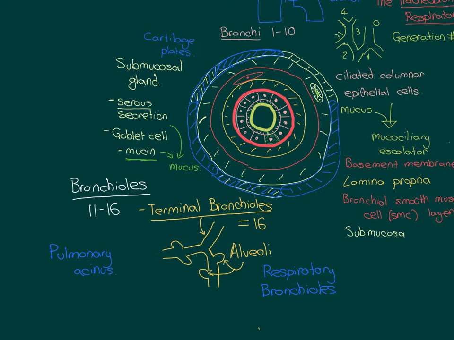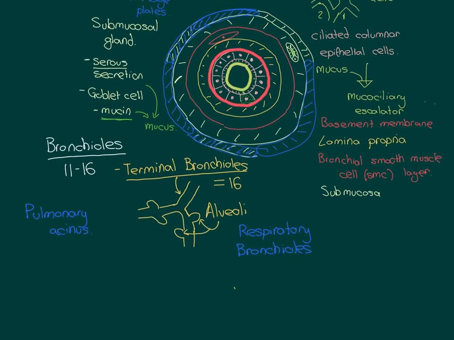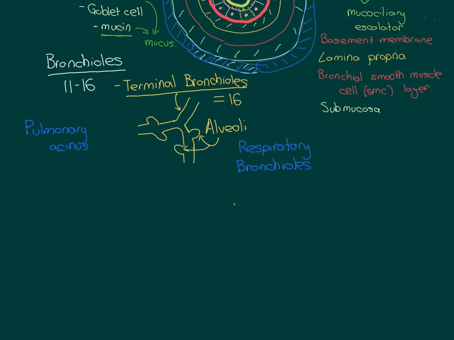Right, so now let's go on to the respiratory bronchioles. So we've gone through the bronchioles, we've now got to the respiratory bronchioles. So we want to now talk about what then is the structure of a respiratory bronchiole. The structure of a respiratory bronchiole is even simpler than the structure of a bronchiole. You're no longer going to have the smooth muscle cell there, and I'll draw a separate picture out now for the structure of a respiratory bronchiole.